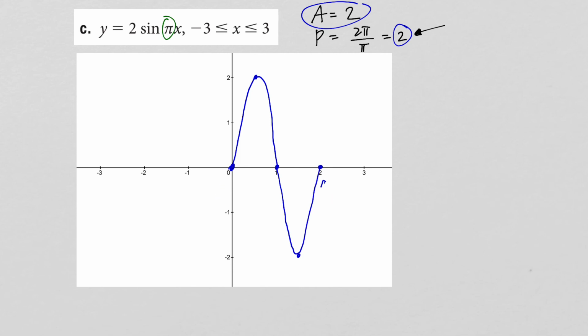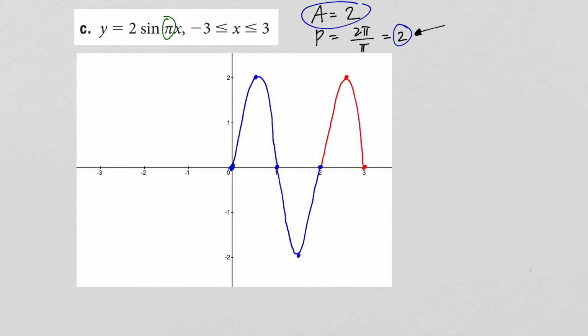Now they asked us to graph between -3 and +3. So we'll go ahead and finish this graph. I'll do it in a different color. Now, when you go from 2 to 3, that's not another full cycle, right? Because a full cycle occurs in 2 units. So if I go from 2 to 3, that's only 1 unit. That's going to be a half of a cycle. It's going to be this part of the cycle. So yes, we're going to hit here, and then halfway in between, we'll be at the high point. It's going to go like this.